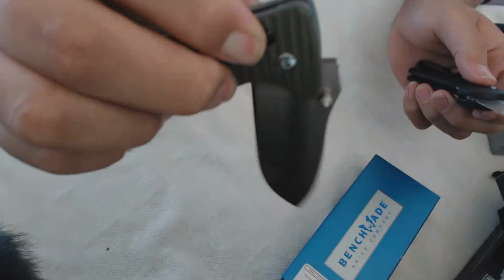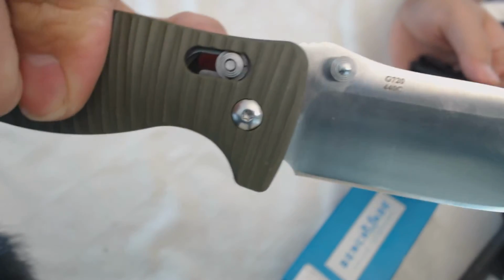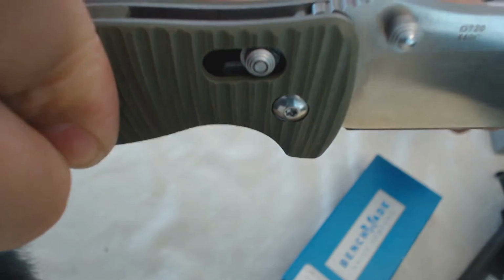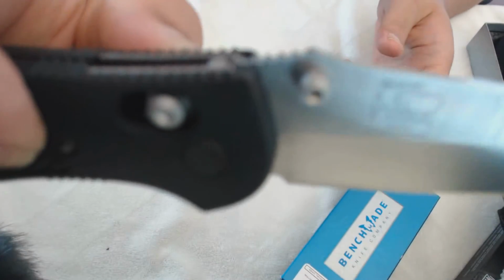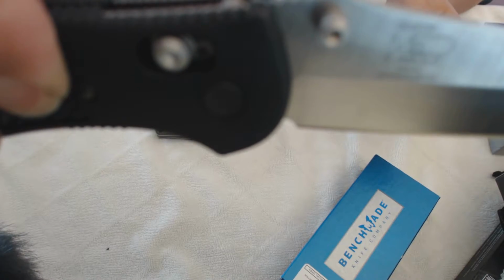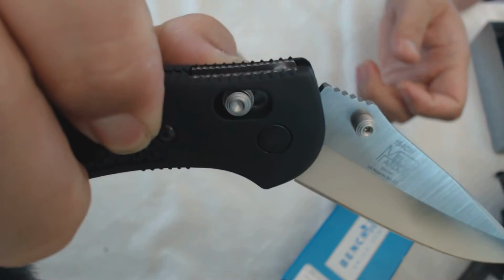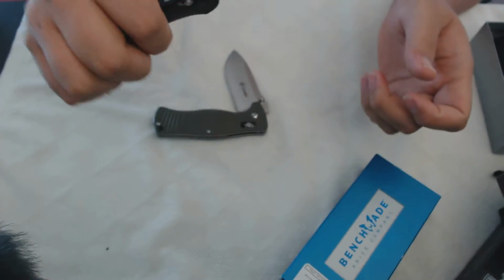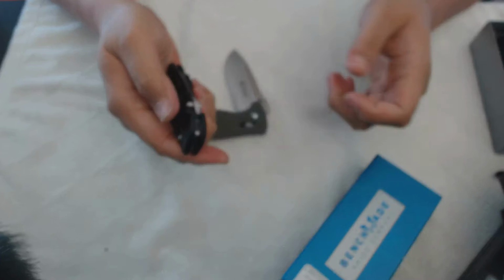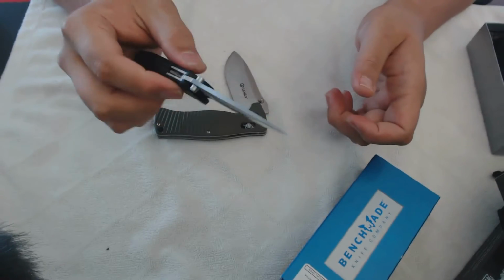Another thing is the pressure on this, where it snaps. Let me see if I can do it one-handed. Where it kind of gives, and it might hit the camera. I want it to the camera. Here we go. Right there. So again, engagement wise, it is tons different. Smoothness wise, again, you can't beat a Benchmade.